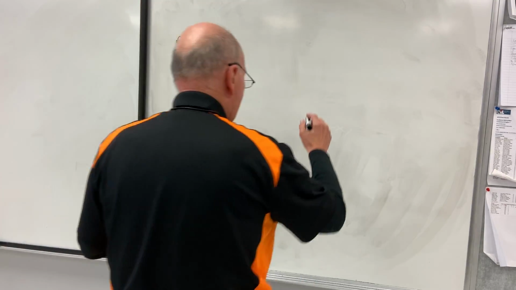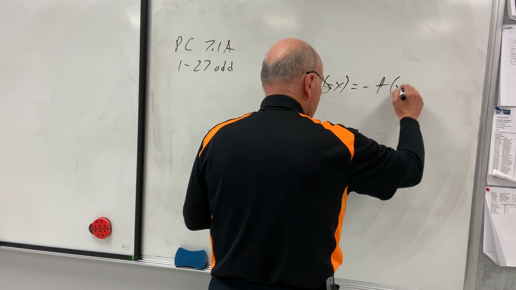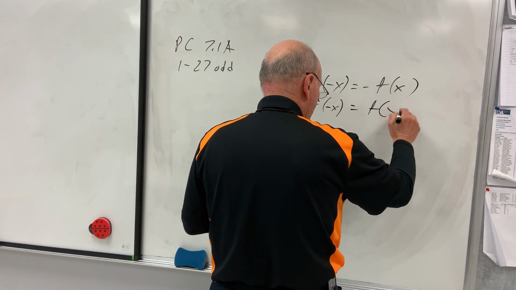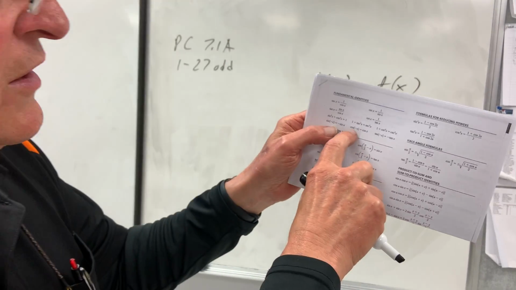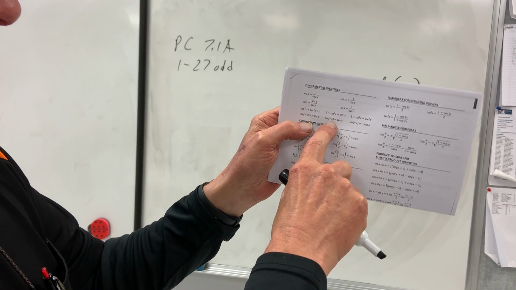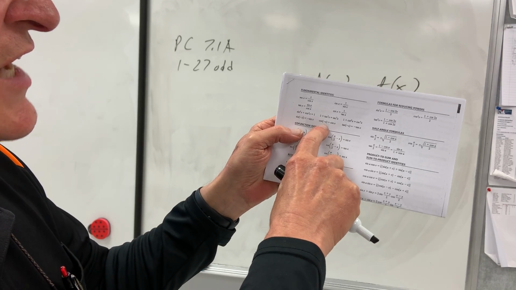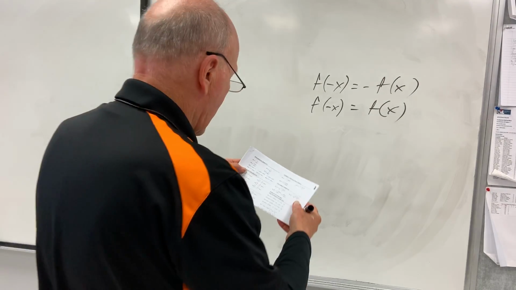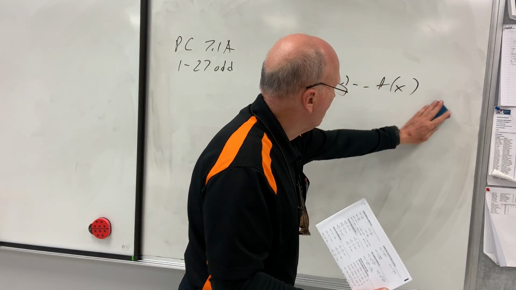Now, we've covered that. F of negative x equal negative f of x is an odd function. F of negative x equal to f of x is an even function. In trig, if you will notice, cosine of negative x is cosine of x. That's an even function. That would also indicate that the inverse of cosine, which is secant of negative x, would be equal to secant of x. And so even and odd functions at the bottom of this thing, and we'll be talking about that again on some of the problems we're going to work here shortly.